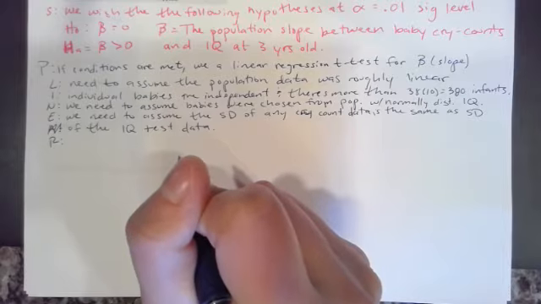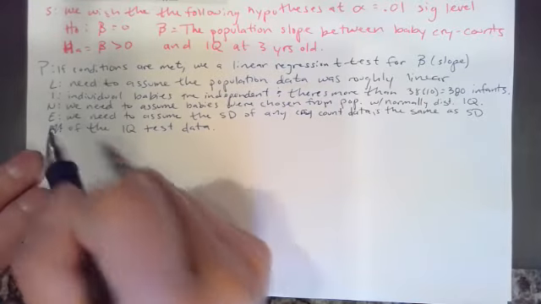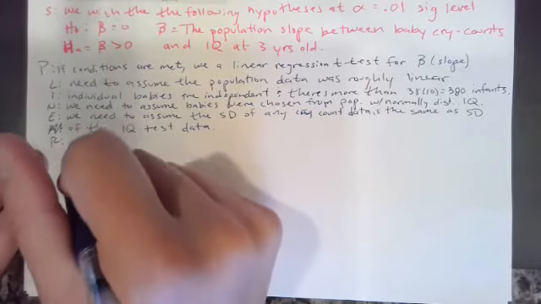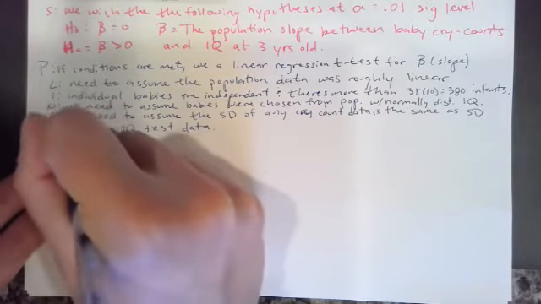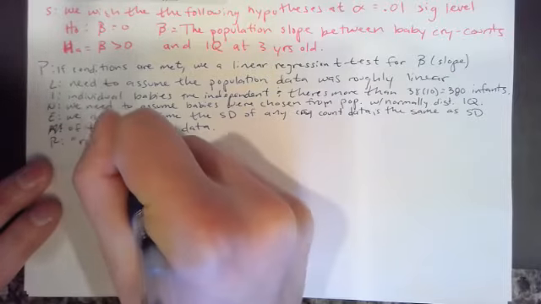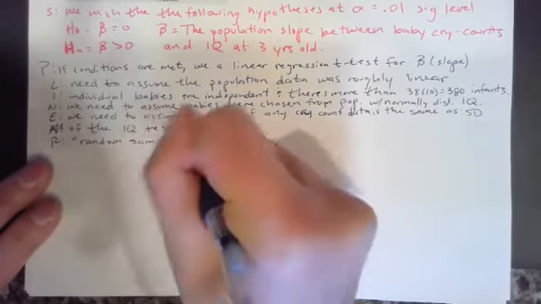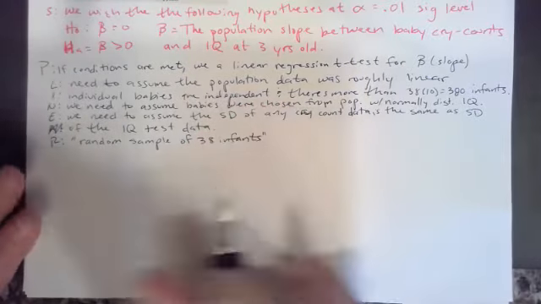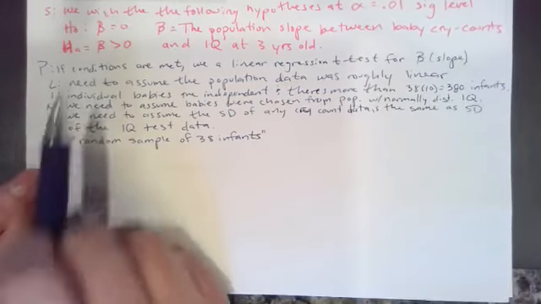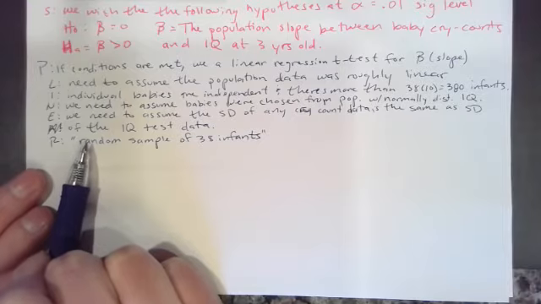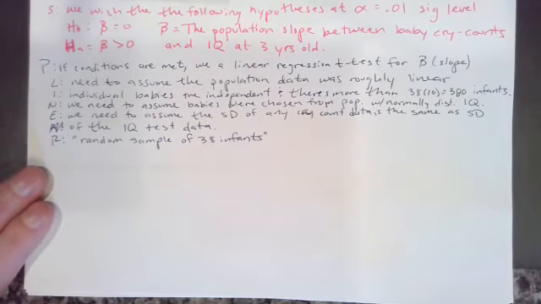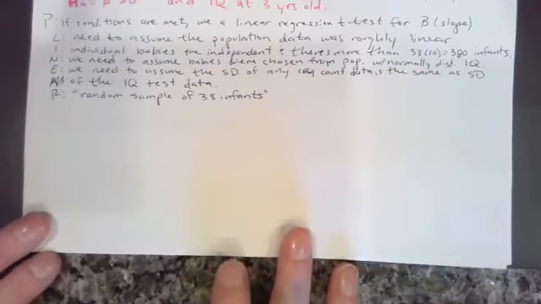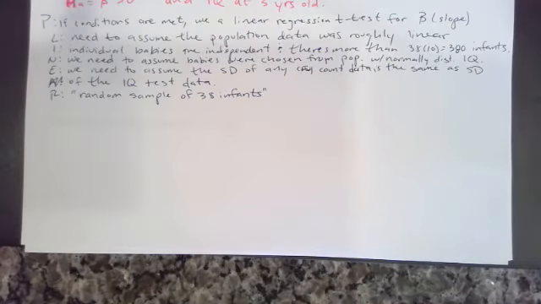All right, and last is R. It's linear without an A. And this is random. It does in fact say we had a random sample of 38 infants. So we're making a lot of assumptions as we go through this. We're assuming that all these things are true, but every time we do have to note that, yes, I am assuming all these things are true in order to run this.